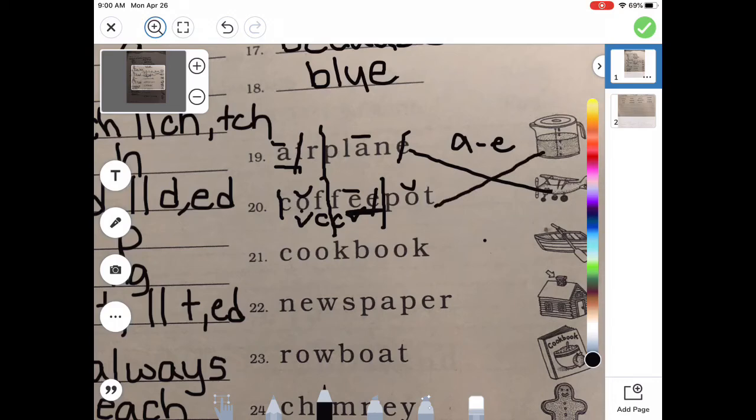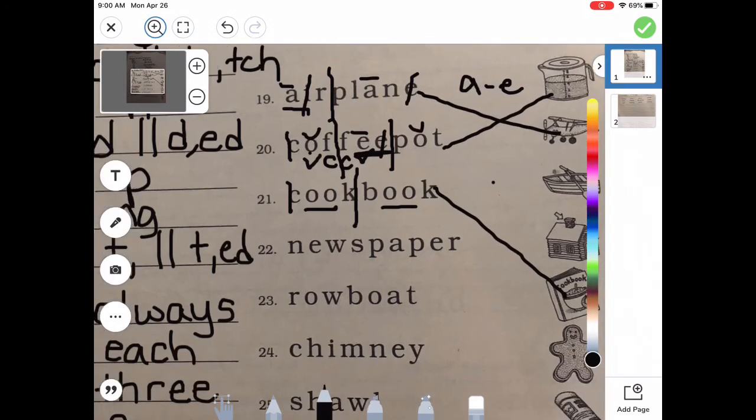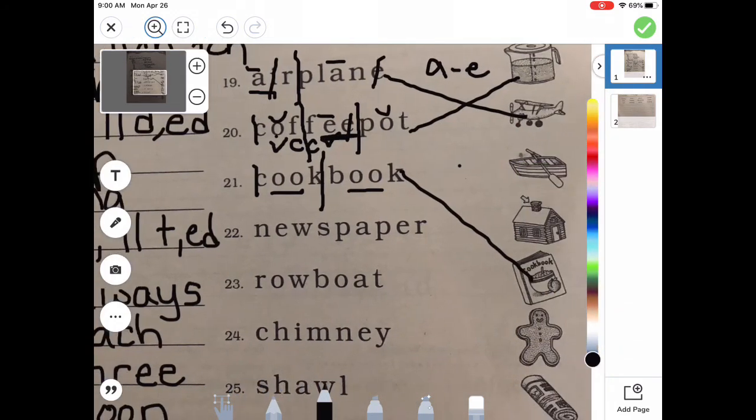All right, what about this next one? I see a word I know in there too. I know I need to divide it up right here because I know this last word is book. So it's got that O in the middle, book. Okay, so look at the first word. It's almost the exact same. We just changed the beginning sound. So underline that O and it's cook, book. That one was easy to code. The only other thing that we can add is that if we look at that C, it's in front of the O, so I know to put the kickback C on there too to make it a K sound. All right, let's look at our next one.